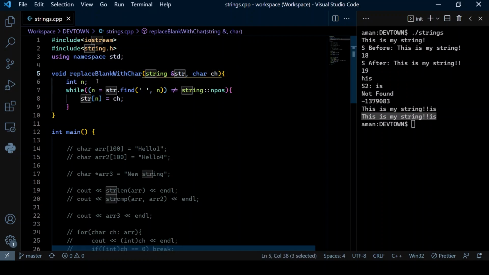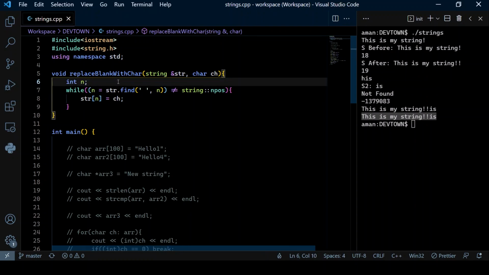So I send in a string while n. So I try to find a blank character starting from n. So if my n is 0 initially, then from the position 0, it'll try to find a blank.